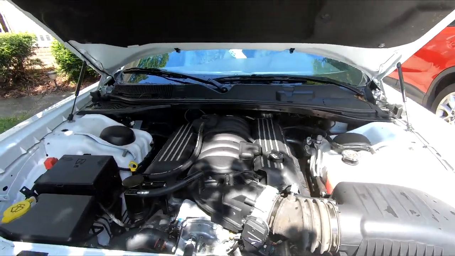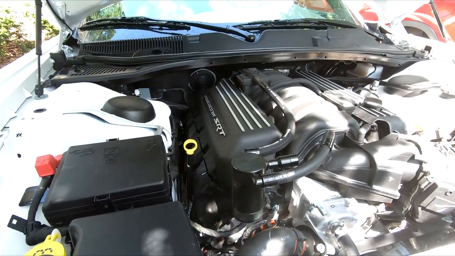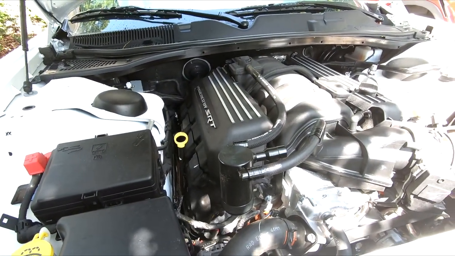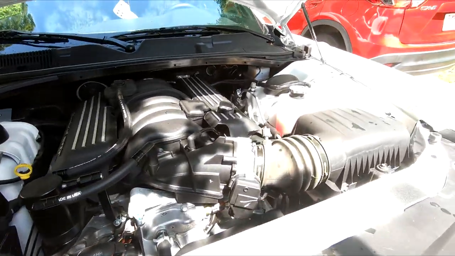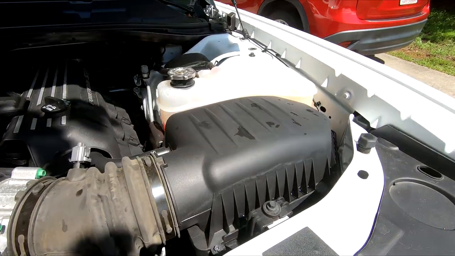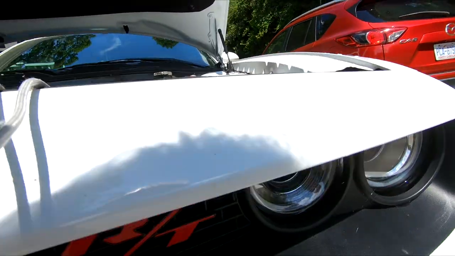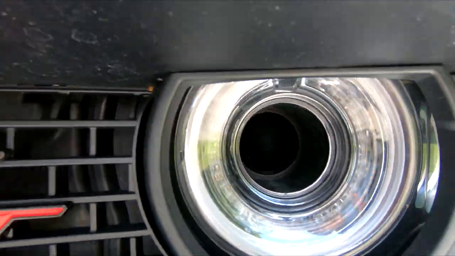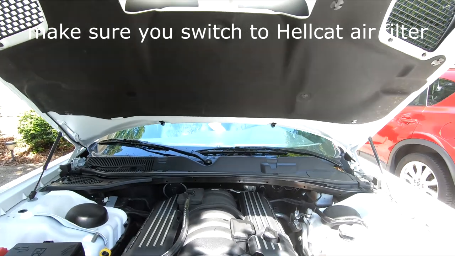All right, so under the hood, catch can. I got this one online, I think Amazon, for $100 or so. It has a little diffuser thing inside of it too. The cold air intake, it's not really cold, it's a Hellcat air intake. This tube right here goes straight through. And when I'm moving along, it works really good. So I'm pretty happy with that.